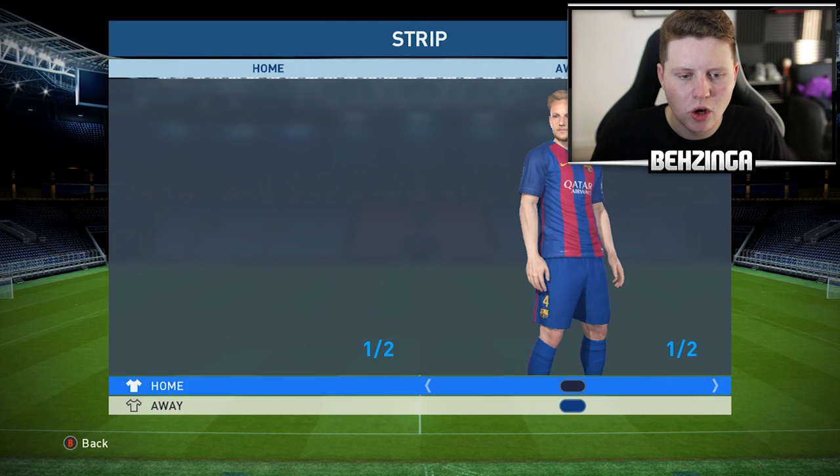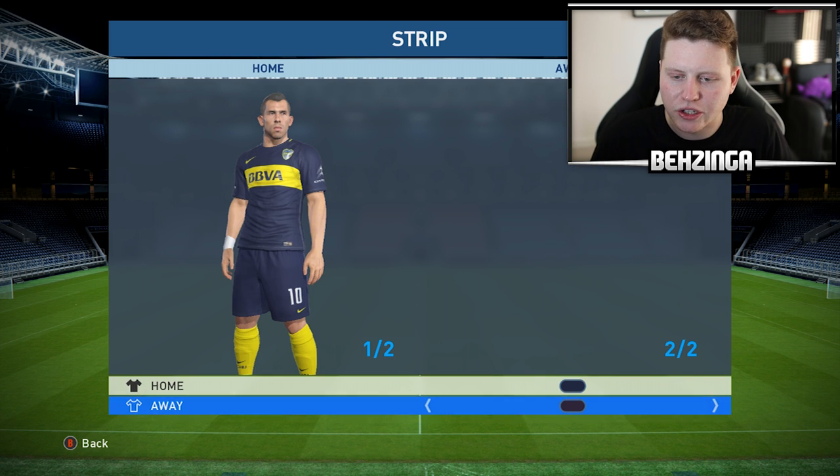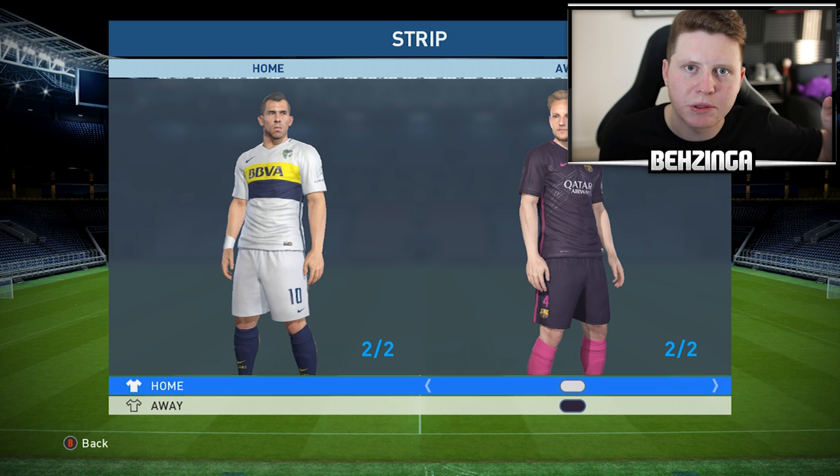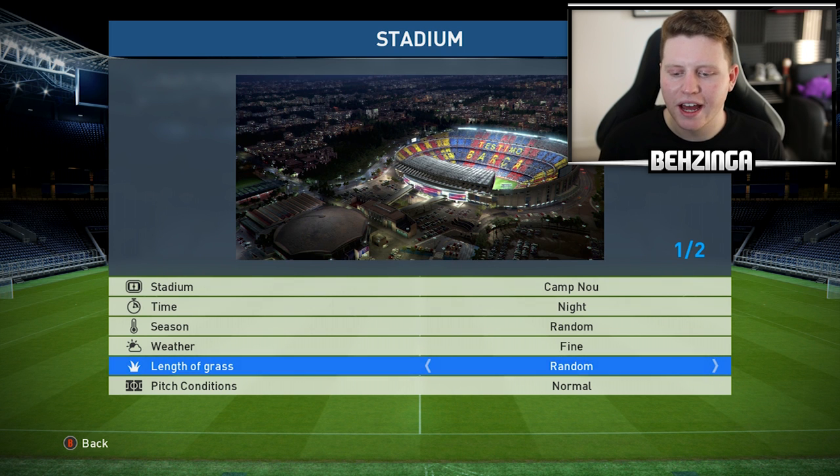Next up is the strip. Home, I can change to this kit. I'm home, so I'm going to change to that kit. I'm home. And then you can change to this kit, Barcelona. Okay, maybe not. Okay, maybe we will. We will have to be the white ones. So, they're the strips we're using. Can I just say that the graphics look pretty decent? Yo, I've just, yo.